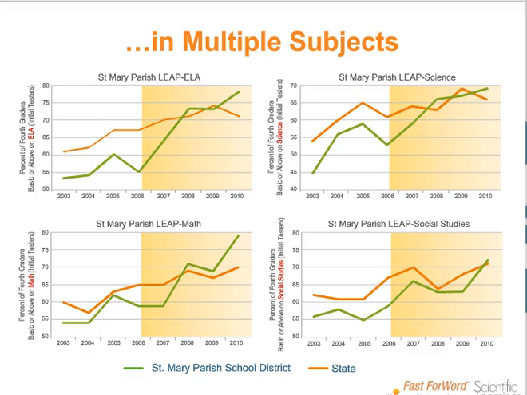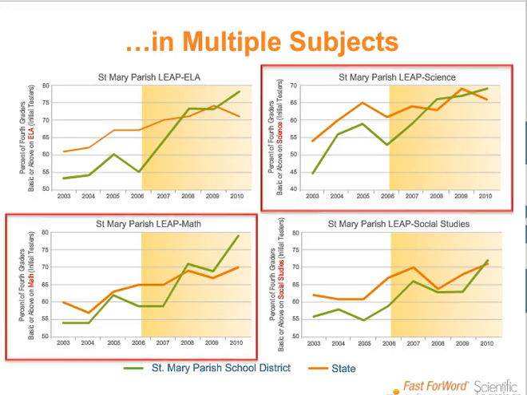What you're seeing here is science, but the lower left-hand corner is the effect of using Fast ForWord in this school district. The green line is St. Mary's Parish, and the orange line in that graph is the state average of scores. And what you're seeing is that after they introduced Fast ForWord, the students' math skills went over and above the state average and then continued to grow. So Fast ForWord does impact math. It probably does so because the children's language and processing goes up, and attention and memory go up, so they benefit more from math instruction, because the program itself does not have direct math instruction.